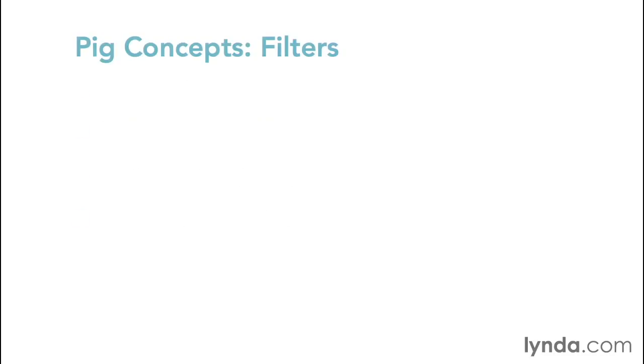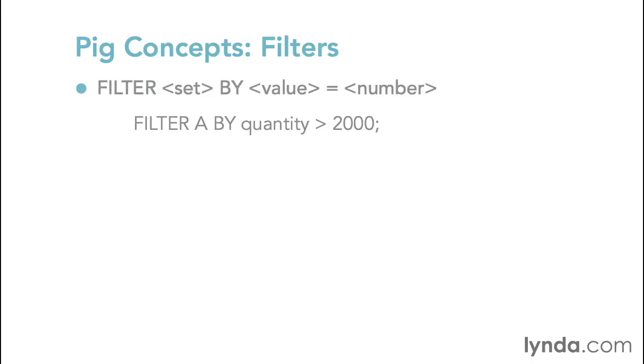Another important concept in the Pig world, because I really think of it as a dump truck for processing data, is to filter. So I wanted to take a minute to talk about filtering. It's a really, really common methodology in working with Pig scripts. So the syntax of filtering is you filter some set by some value. So it's like a where clause, but it's just out of the relational world, but you use the word filter.